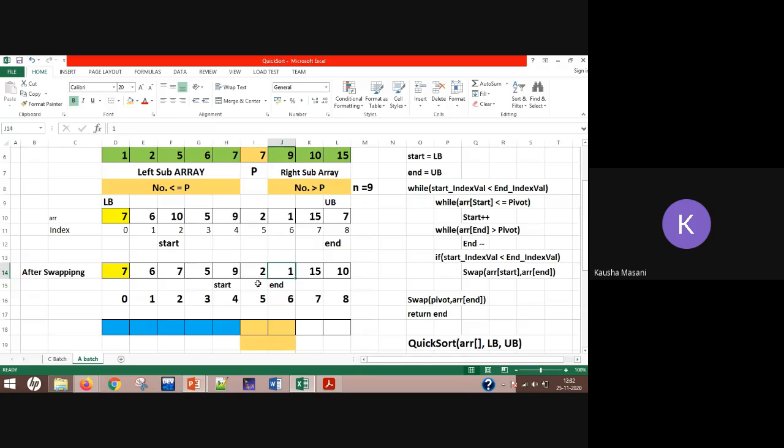Now next what I need to do? I have to check that index value of start is less than index value of end. So 4 less than 6. Yes. So what I need to do? Swap. What do I need to swap? Values of start with the value of end.